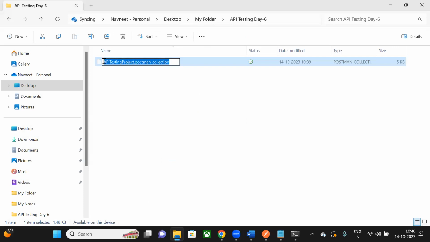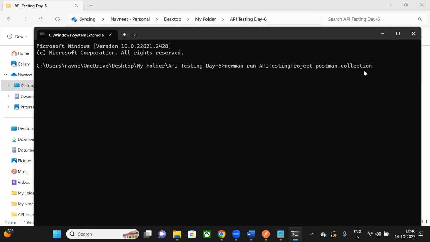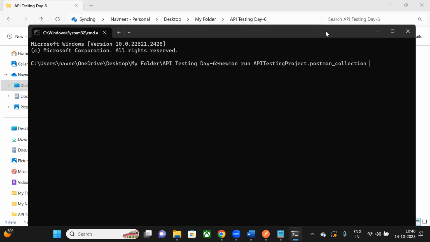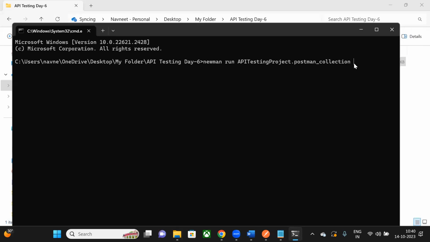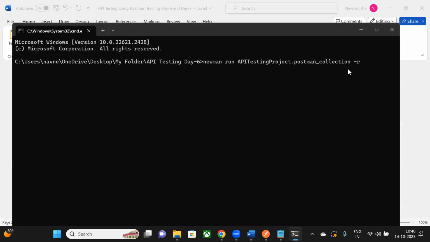Just copy this particular file name. And we have to write a few additional things, like -r, and what was it? htmlextra.